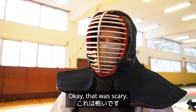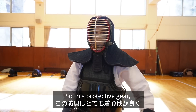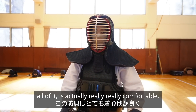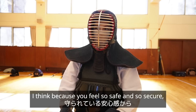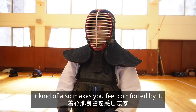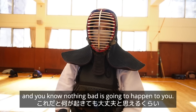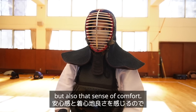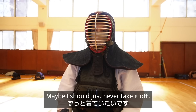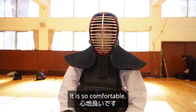Okay, yeah that was scary — no pain, but still scary. This protective gear, all of it, is actually really really comfortable. I think because you feel so safe and secure it also makes you feel comforted by it. You're wearing this and you know nothing bad is going to happen to you, so it gives you not only a sense of security but also a sense of comfort. Maybe I should just never take it off — maybe I'll just go to the grocery store dressed like this. It is so comfortable.